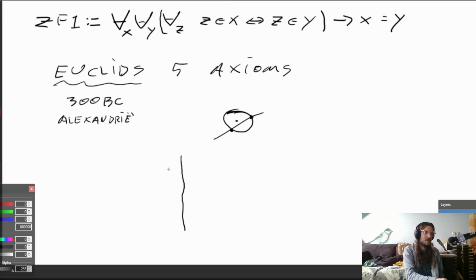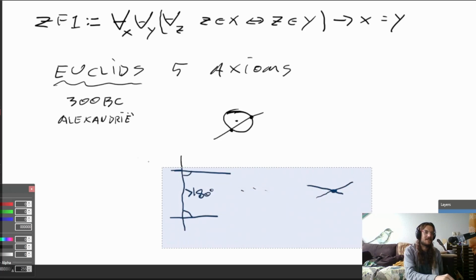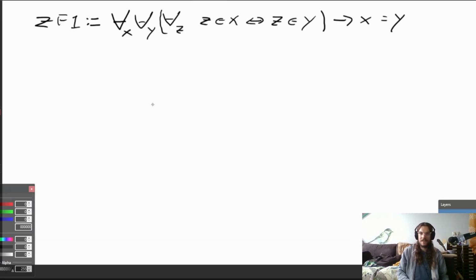The 5th axiom of Euclid was: if you have 2 lines that cross another line, and the sum of these 2 angles is smaller than 180 degrees, then there has to be some point where these lines cross. And that is called the parallel postulate. You hear that mathematicians use different words for different things all the time. One time it's an axiom, the other time they call it a postulate. It's not really rigorous. So that's a bit of a history lesson.